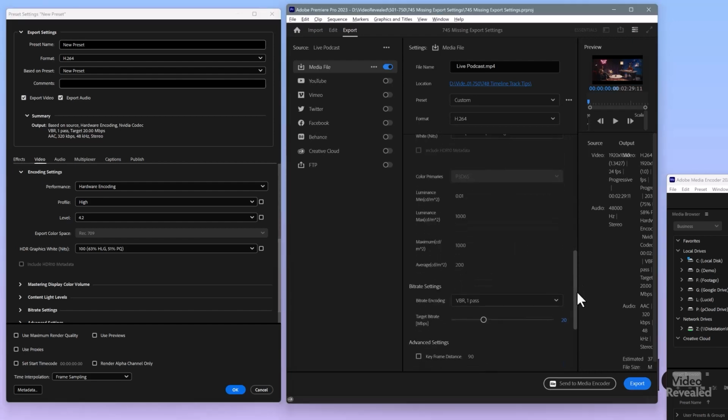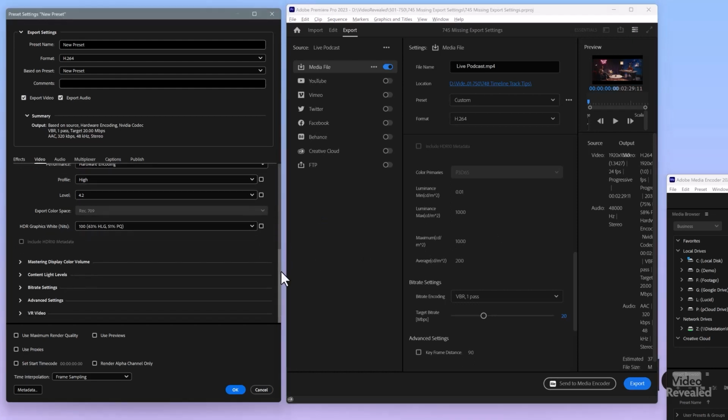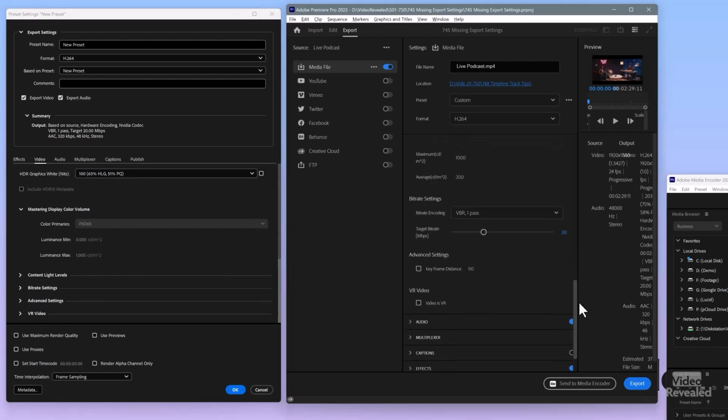And if we keep going, if we were in fact using HDR, these settings would apply, and they're not at this point. So let's keep going in the old one. And again, these are HDR settings. There's our primaries. There's all of the settings.